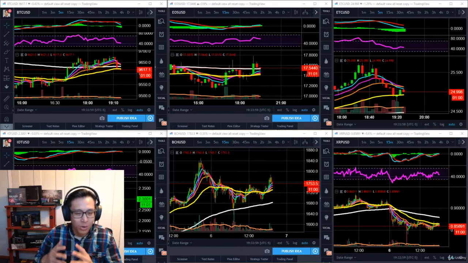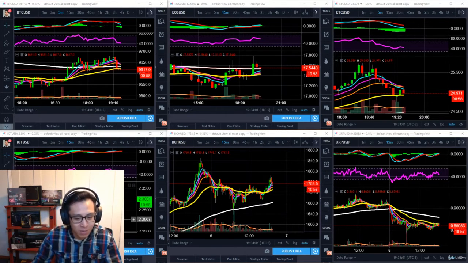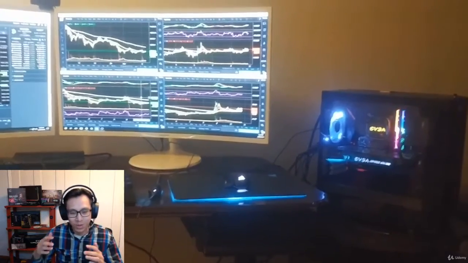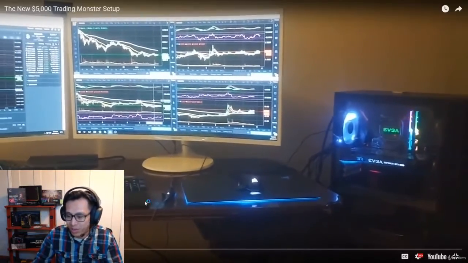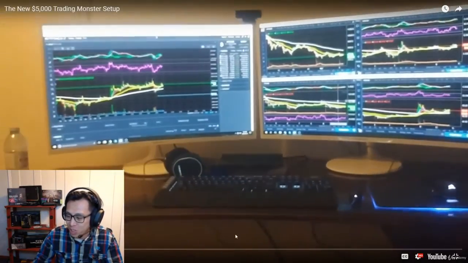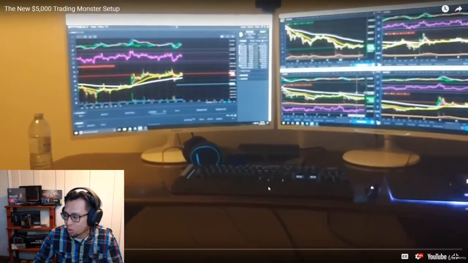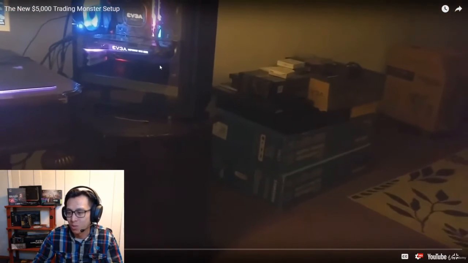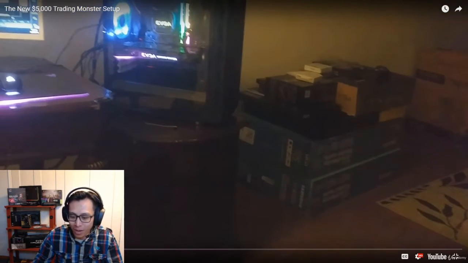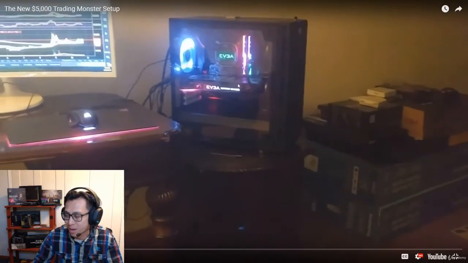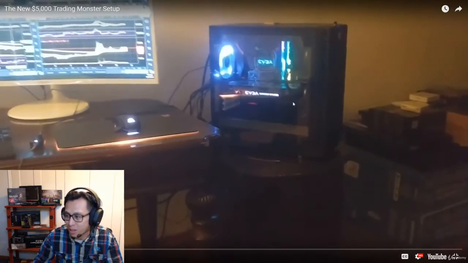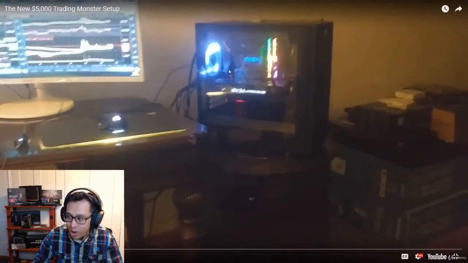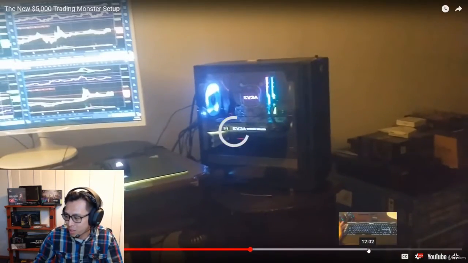You guys have seen my setup before, right? I have two 32-inch monitors, and let me just show you guys my setup if you've never seen it before. So this right here is the setup that I use on a day-to-day basis. I've got two 32-inch monitors there. I've got a really cool Corsair mouse and keyboard combo. Lots of messy cables, but it's actually all cleaned up now. I've got a really cool monster rig here. I really enjoy my LED displays that you guys see here, right? Beautiful displays here with RGB lighting. I've got a nice 1060 video card, all water cooled as well. Yeah, it's a cool setup. It really is definitely a really cool setup here.